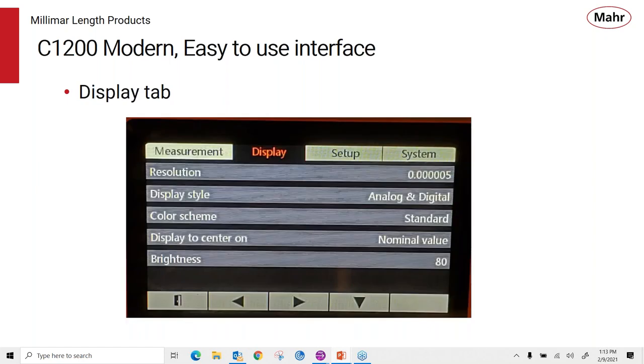On the display side, we have the ability to change the resolution, change our display style. We have some color scheme options. We can choose to zero on the nominal value if we like. And you have some adjustment of the brightness of the display.